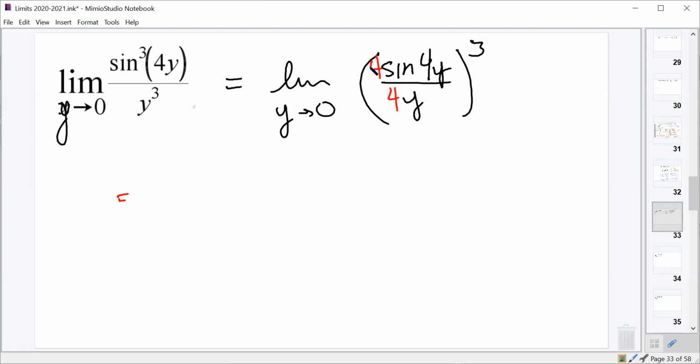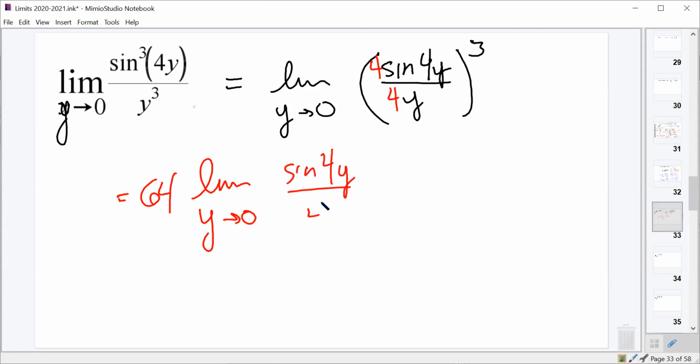Exactly. So I can pull this 4 out, but when I pull the 4 out, it's not actually a 4, because it's not only getting pulled out of the limit, but it's also getting pulled out of these parentheses where it's being raised to a third power. So really, I'm pulling out 4 to the third power, 64. And then I've got the limit as y approaches 0 of sine of 4y over 4y, and everything inside the limit is being cubed. I believe we had a rule about that yesterday, that I could take that cubed and pull it out in front of the entire limit.